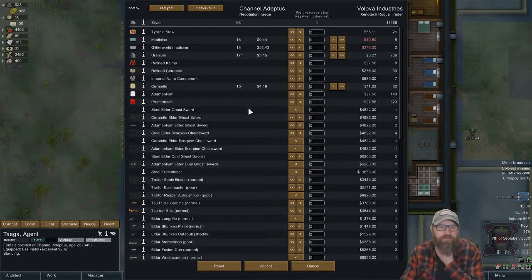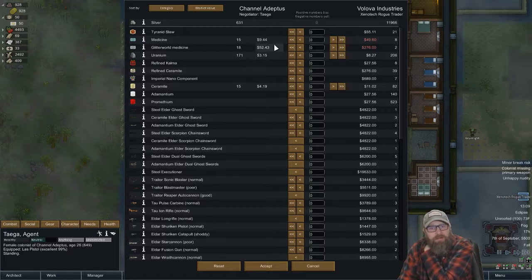We just don't have much money or anything I want to sell. I mean, that's the problem. We could sell the Glitter World medicine and buy regular medicine. Although, we make 3 on the turnaround because of the prices, so we may as well just stick with what we've got. We could buy some more ceramite. We buy some nano components.